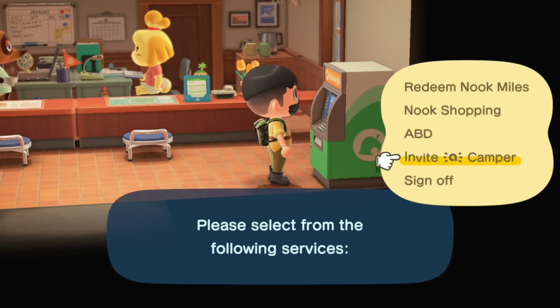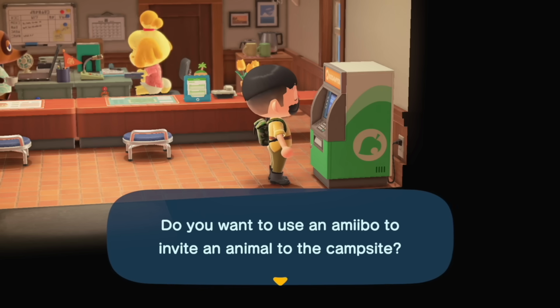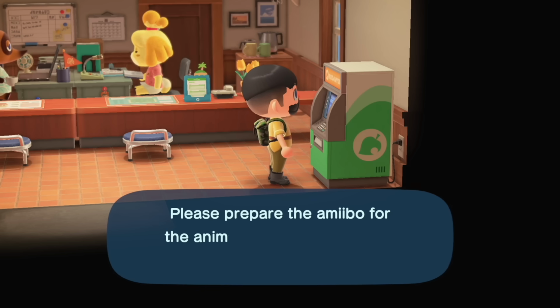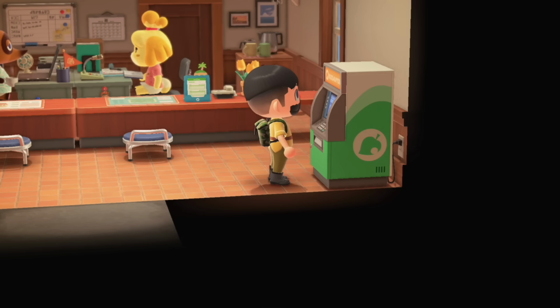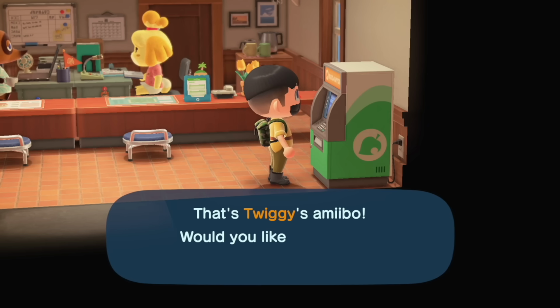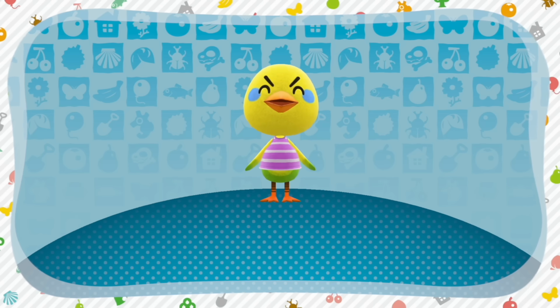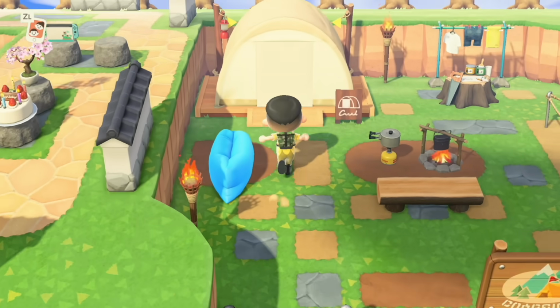And now, following up from yesterday's myth-busting video, we are going to be inviting the same person, Twiggy, back to our campsite. Rodney's time has come, and it has gone. She said, I want to come again, so she definitely remembers that she has been here. I assume this is going to be our second challenge or whatever it is that Twiggy is going to want. I love my little campsite area.